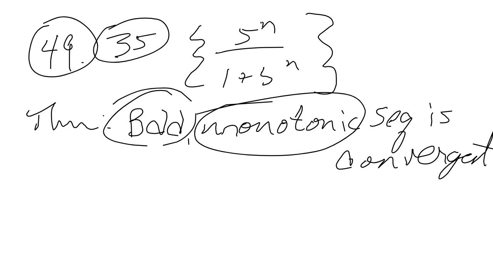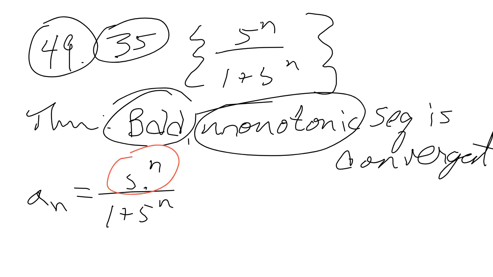If we look at a sub n here, a sub n is going to equal the value of the nth term, 5 to the nth power over 1 plus 5 to the nth power. What we could possibly do is rewrite this. We could drop that 5 to the nth power down to the bottom, and if I do that, write it as 5 to the minus n power, what we have on the bottom is 5 to the minus n power plus 5 to the nth power. Anyway, so we could have something like that.